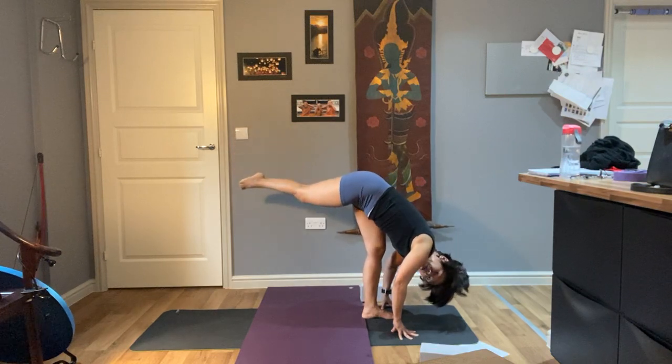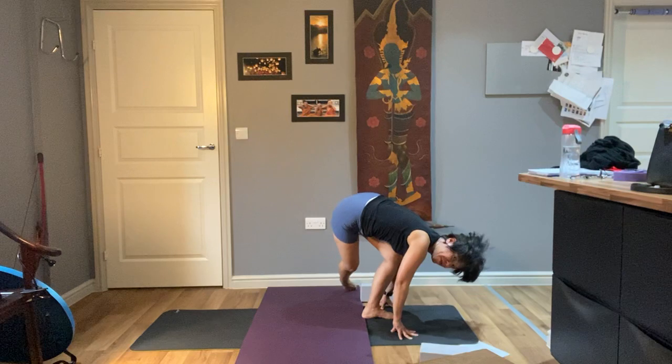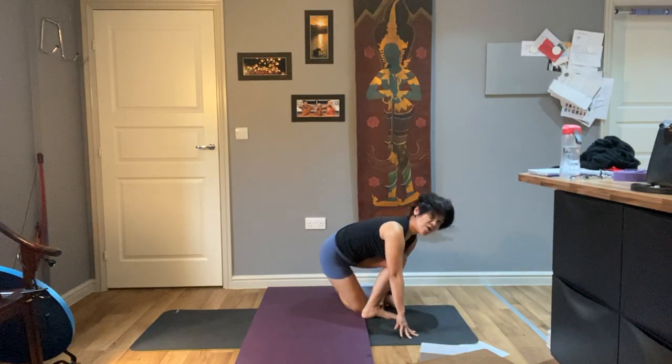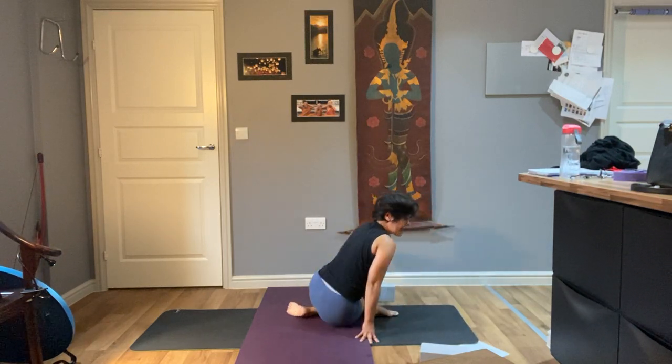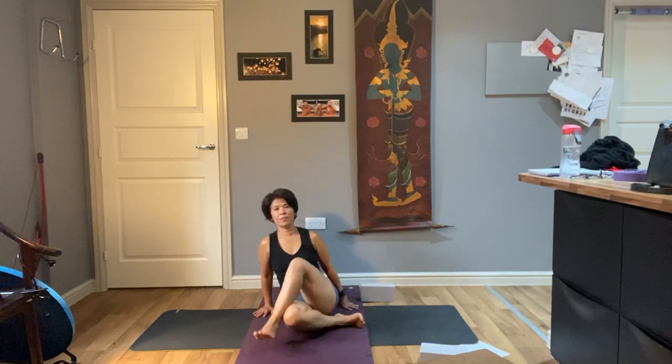And then as you exhale, take your left leg and cross it all the way behind the right, all the way out, and lower your right knee down, okay? And come to sit for Adho Matsyendrasana, okay? So if this is horrible for you, feel free to extend the left leg out in front of you, okay?